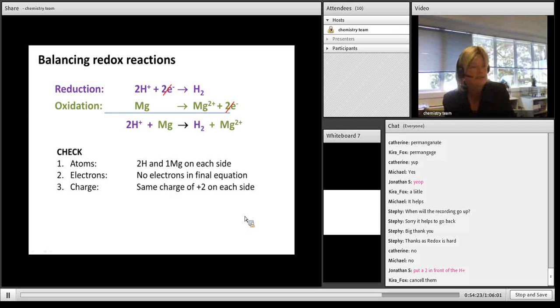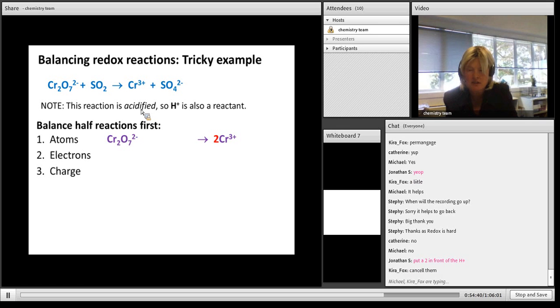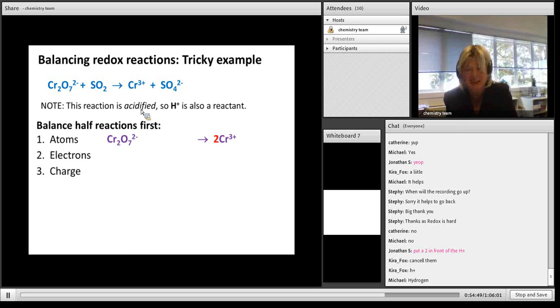Okay, let's finish off with the other one. This is the dichromate, and it's the same thing. Before we carry on, it didn't say in that original equation that we were using acidified dichromate. It is actually acidified, and if we acidify something, what are we adding? I've given the answer there, H+. Because remember, an acid is a proton donor or it's an H+ ion.